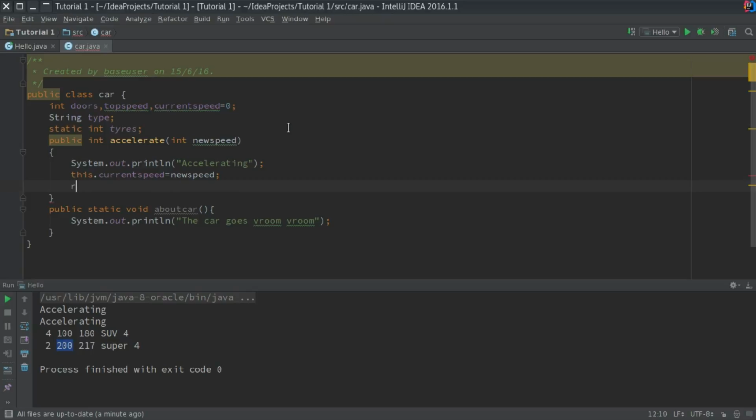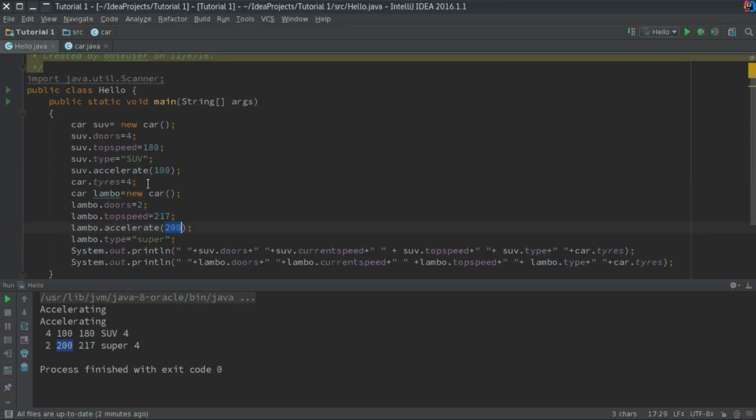So we're just going to return the difference between current speed and the top speed. this.topSpeed minus currentSpeed. So we are basically going to return how much speed it still has left in it. And now I'm just going to move this print upwards.